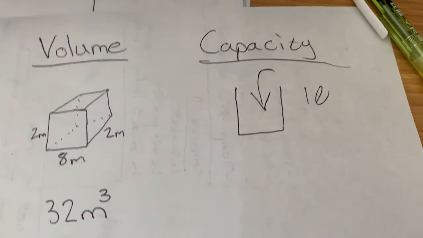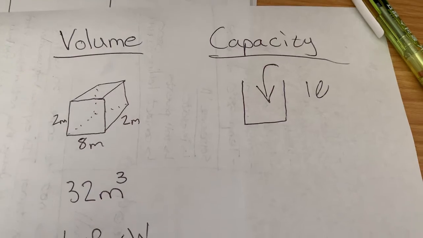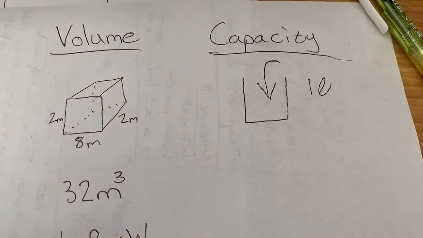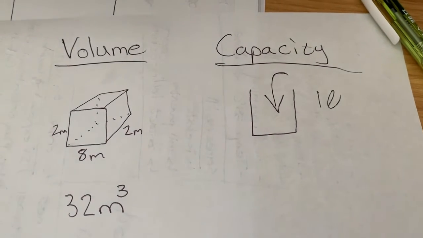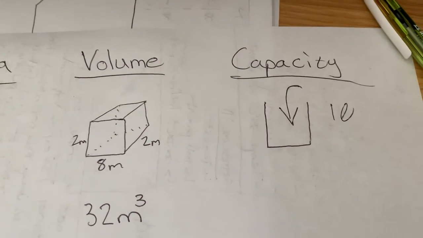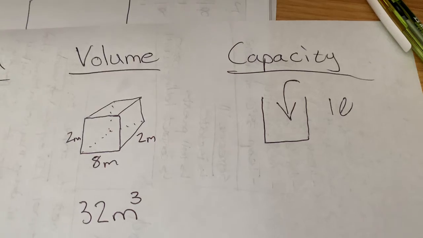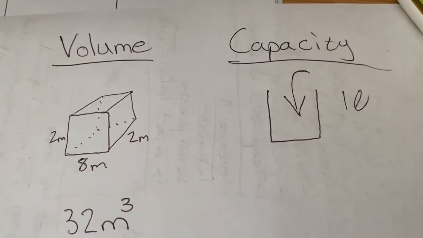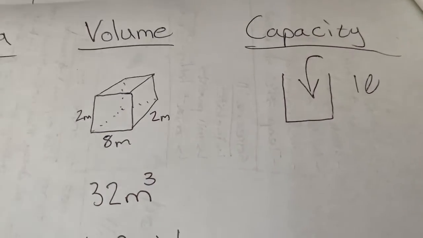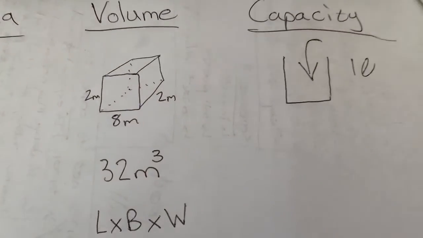But when it comes to capacity, the units are different. It can be liters. You see over there, I've got 1 liter. It can be, what are the American ones that they use there? They've got ounces or pounds or whatever it is. They've got some other different unit, but we use liters and kiloliters and milliliters. So that tells you how much can fit inside of an object.